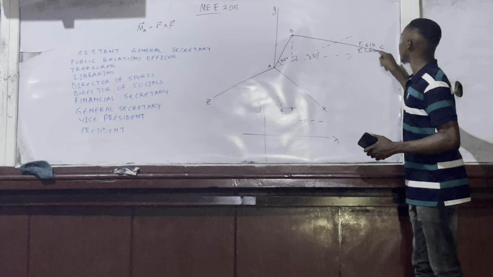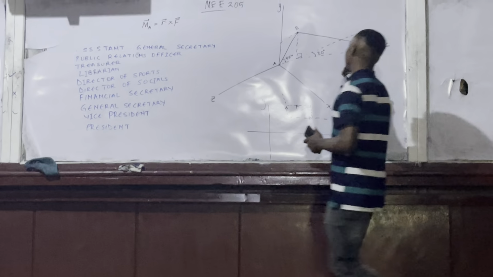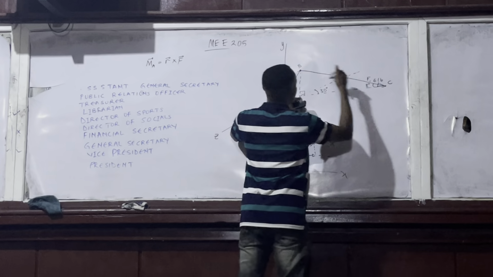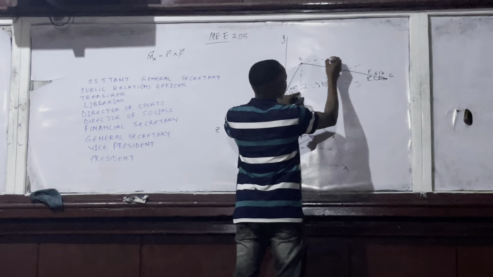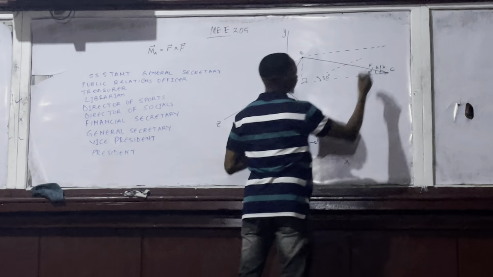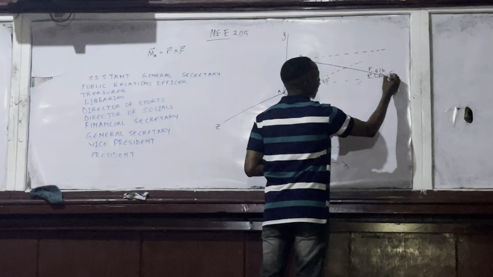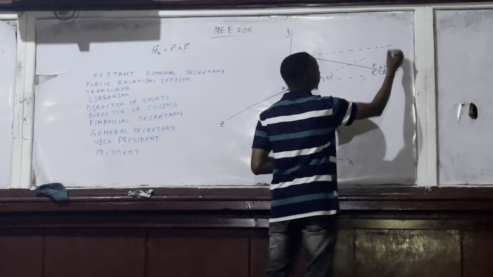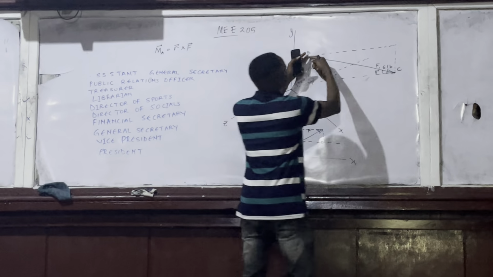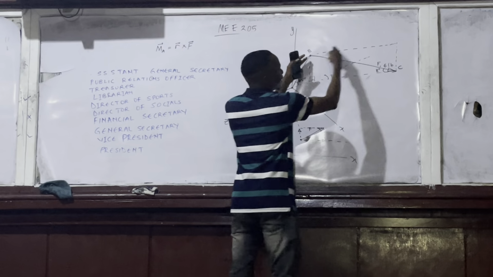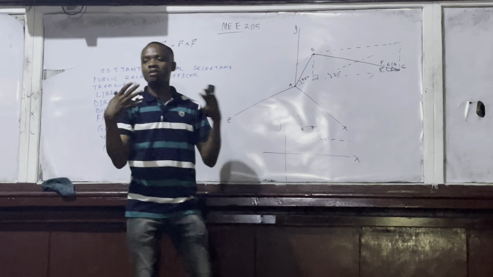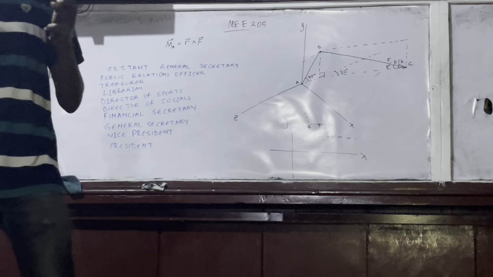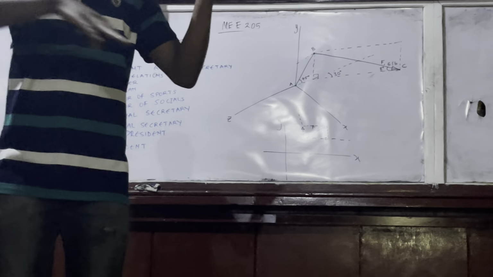So this is the tip of the force. I can extend projections from the tip. So if I complete the base, now I have to go parallel to this. So that's going to be something like this. Okay? And from the tip, I'll go parallel to this also. That means it has to be parallel to this one. And then that gives me this. So that means that this line, this line, this line, this line forms the plane of the force. All of those are in the plane of the force. And with that, you can now resolve the force into vertical components and horizontal components.